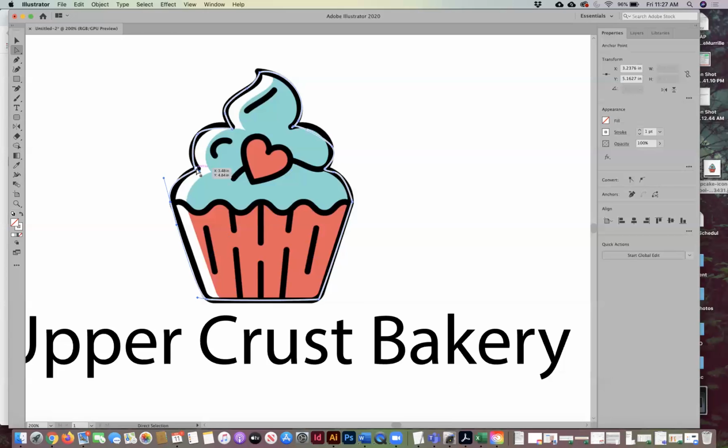So you can refine this. I could sit here and just refine this. I'm just going to do this really quickly so you can see. It's not going to look super professional here, but get it so close. So say you like the shape, but you want to change it because you don't really want to copy somebody else's work. You're going to manipulate these lines. The fewer the points, the smoother your lines will be.